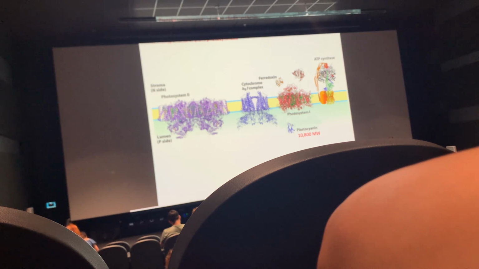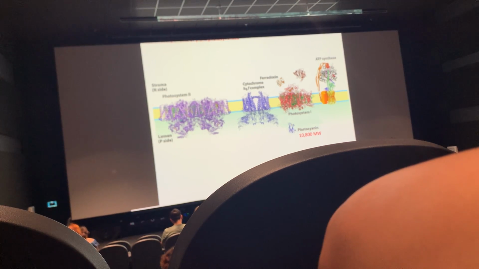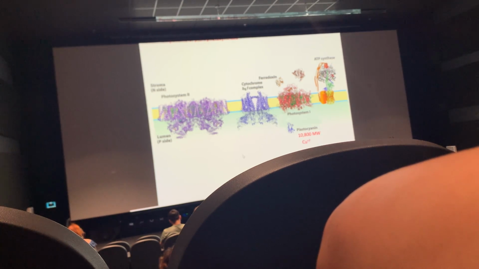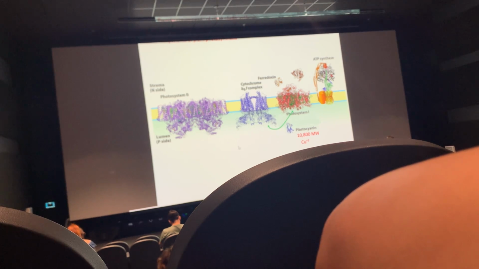So the protein part is holding the copper and allowing that electron to bind, and the protein part is what recognizes these two binding sites, one on photosystem 1 and one over here on the cytochrome B6F complex. So the protein is what docks specifically at these two complexes. If this was just a copper ion, it would just diffuse and never know where to bind correctly. So this is one of the mobile carriers.